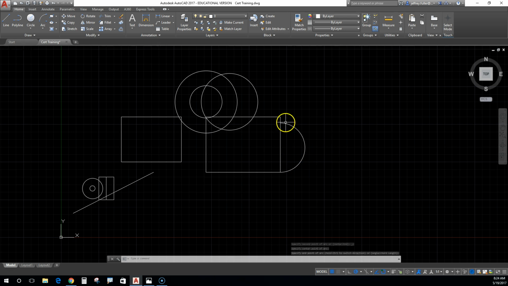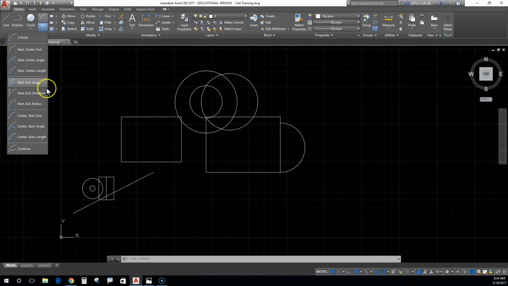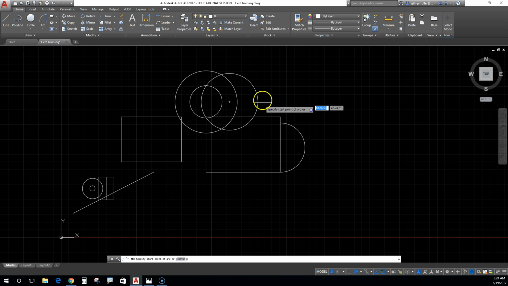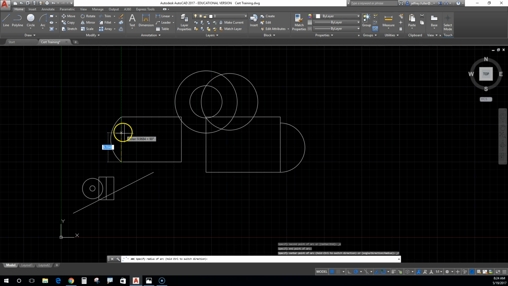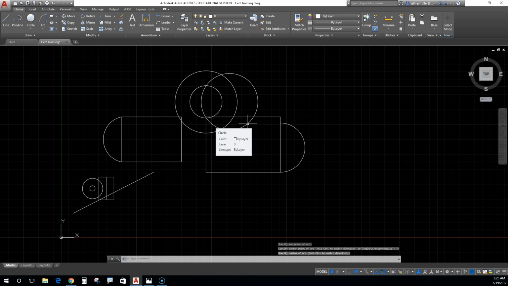It's based mainly off the distance between the two ends, and off where I place the center. Typically, I mostly use, you can use whatever you want to, start, end, radius, like this: start, end, and then I shape my radius. I use that to make door swings and other such things. You just kind of got to play with it a little bit, get it about tangent there, and there we go. Okay, so that is arcs. And again, I encourage you to go and try all those different methods of arcs.